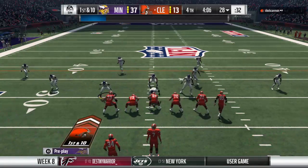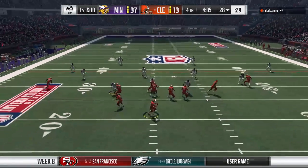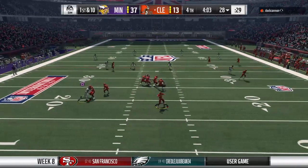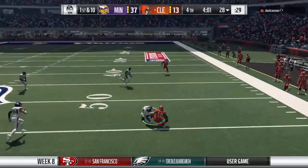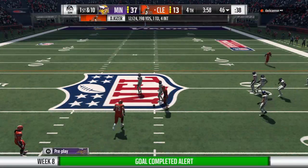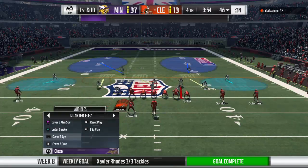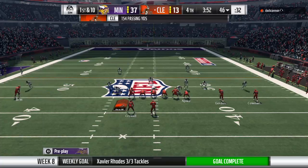Are you scoreboard watching if you're the offense, or are you just focused on this drive? We wouldn't be telling the truth if we said that they didn't scoreboard watch. Everyone does it to some extent, but you've got to set it aside right now and just focus on this series. That'll take care of the scoreboard if they punch it into the end zone. Big yardage there for the Browns, 18.